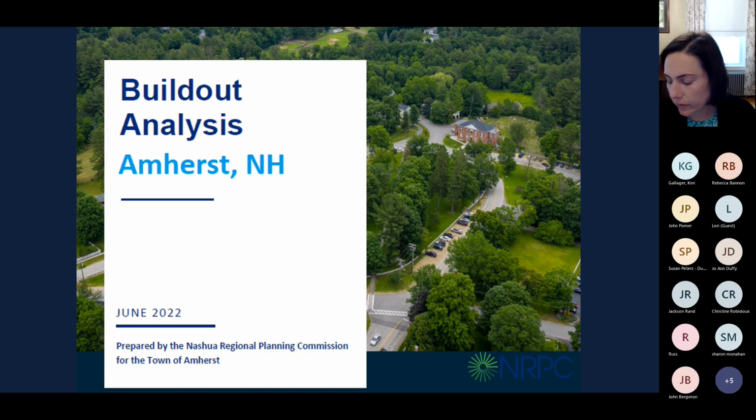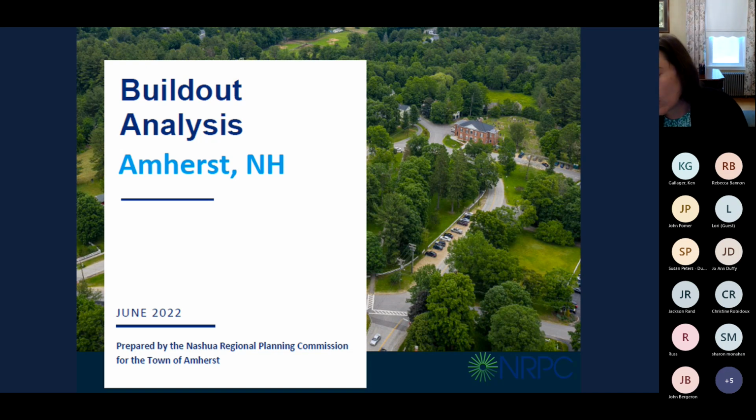I probably should have a slide for this, but just in summary, a build out, like I said, is a data-driven tool, and it allows planners and decision makers to estimate future development based on scenarios. The word build out is really a theoretical condition, and at full build out, it basically exists when all available and suitable land has been developed. So it's this theoretical extreme condition. And by using that, you can produce an estimate of the type and amount of future growth, and then from there, really make some estimates about what those impacts would be.